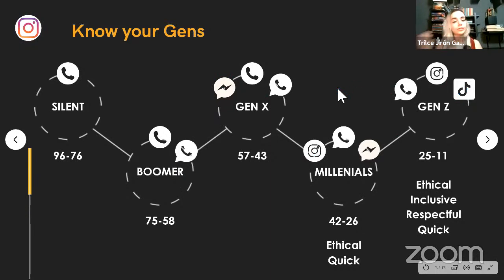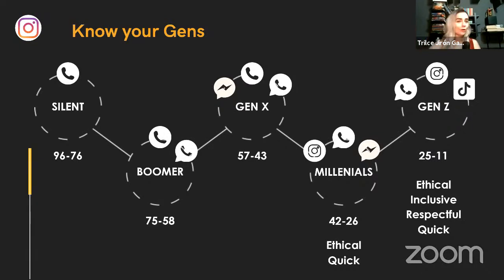When you're going to build, for example, something on Messenger, you can make beautiful, intricate flows with lots of buttons because you're usually talking to boomers, Gen X, and a little bit of millennials. But when you're going to be talking on Instagram, you're going to be talking to millennials and Gen Z. And you need to keep in mind that we've got anxiety. We have social anxiety, so we don't want to ask you anything. When we go on an Instagram page, we're going to go through all the posts, everything on the website. And if we ask something on Instagram DM, it's because we really want to know. We couldn't find it anywhere else. So these generations are going to be super respectful and straight to the point.